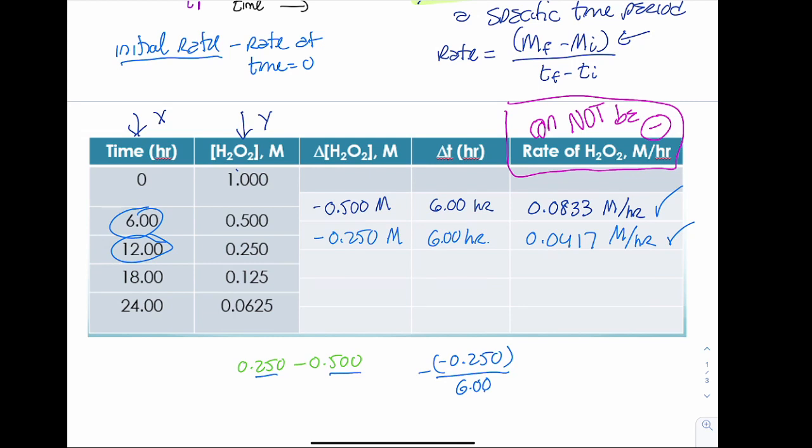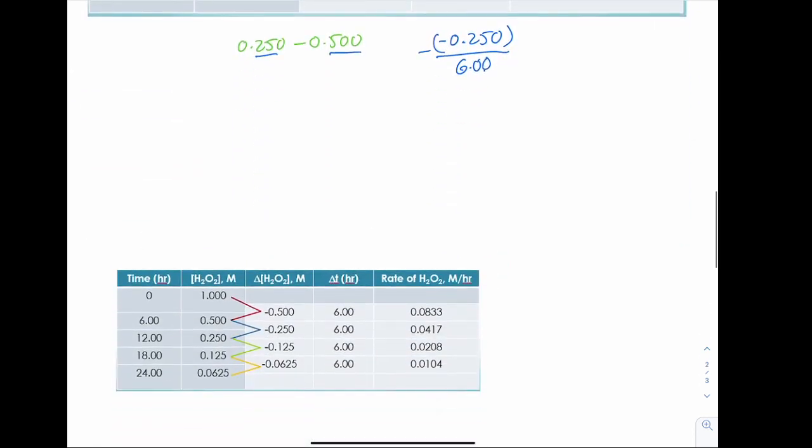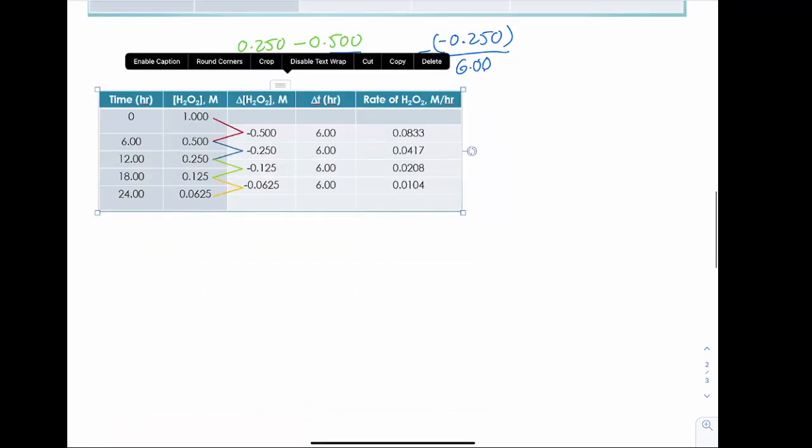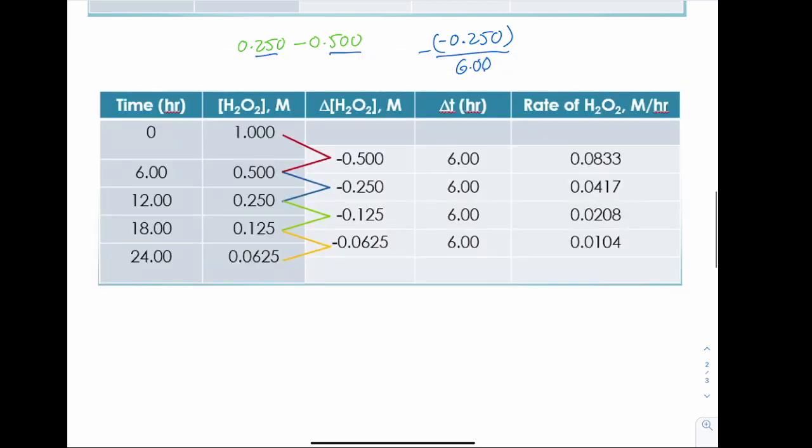I'm going to show you the rest. If you feel that you need practice with this, please right now, pause the video, finish up the table, right? It's just 2 more rows you need to fill out. And then we'll hit play again. You can check your answers. So hopefully you did that. And here are the answers for the rest of the table. So the 2 that we had calculated together, and then the other 2.